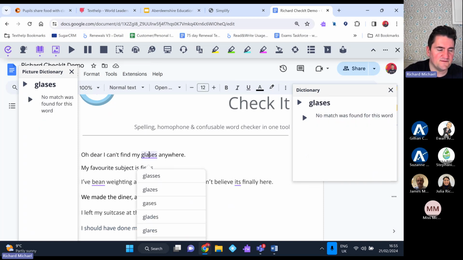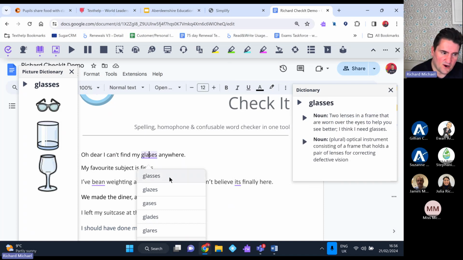Moving on to glasses. Now, the first thing that you'll notice here is, as I hover over the word glasses that's been spelled incorrectly, there's no dictionary match for that word, and there's no match in the picture dictionary for that word either, which is a perfect indication that, okay, I have made a spelling error here, and this word doesn't actually exist.